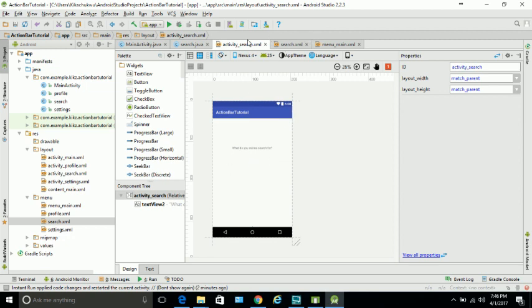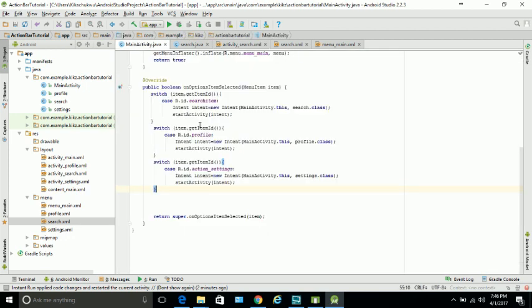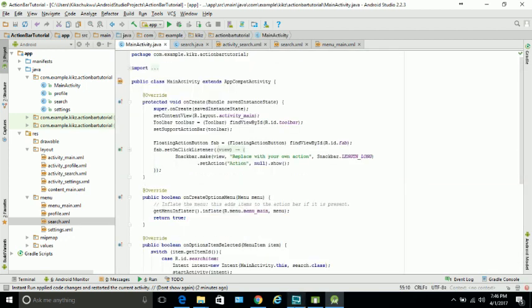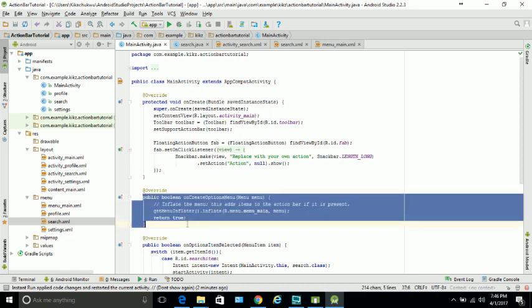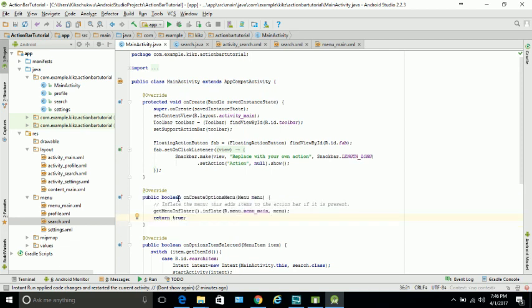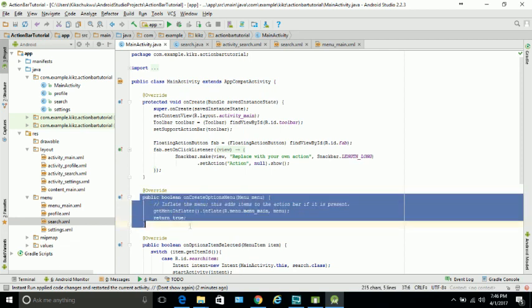So let's go back to the Java file here for main activity. I'll show you the code for it. This is it: public boolean onCreateOptionsMenu, getMenuInflater().inflate, and I'll show you how it works. First, let's just get it into the Search.java.